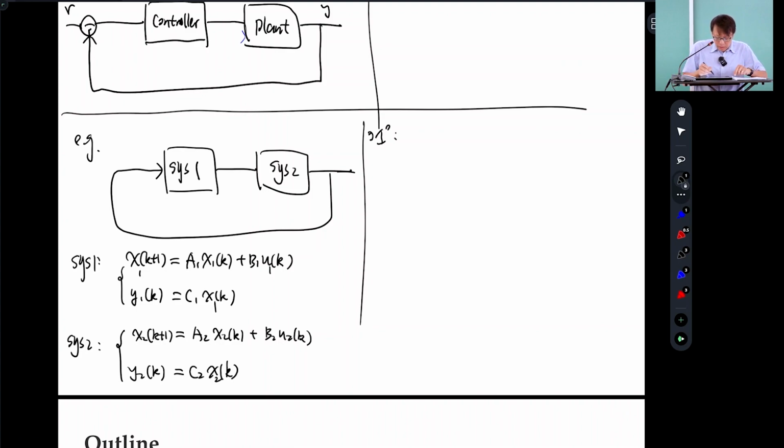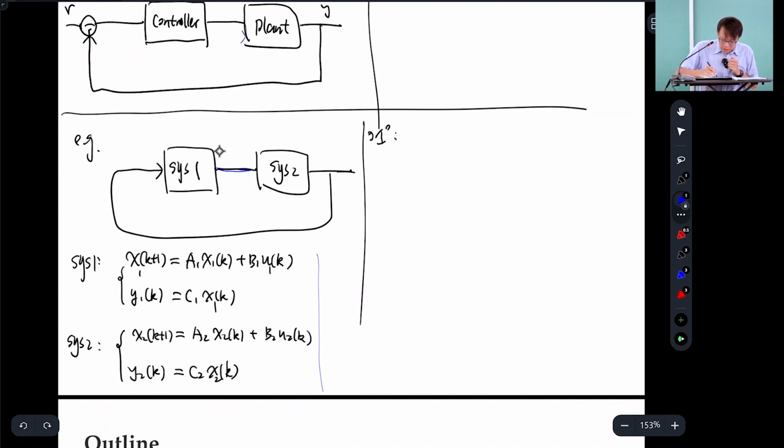But in order for this connection to make sense, what do you think the only requirement is? These signals have to be the same dimension.